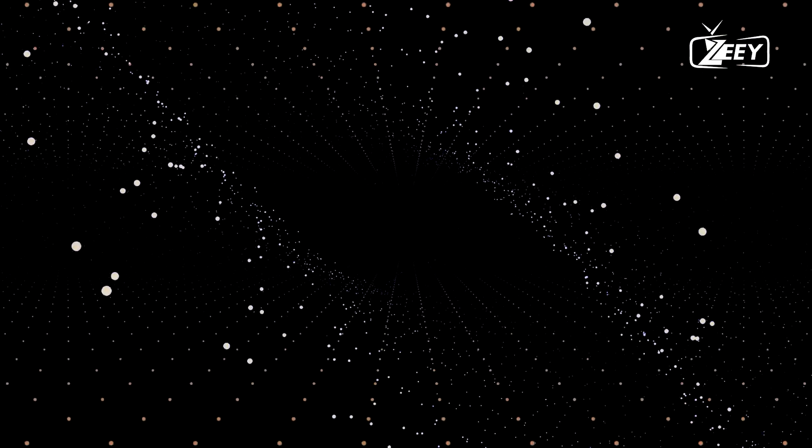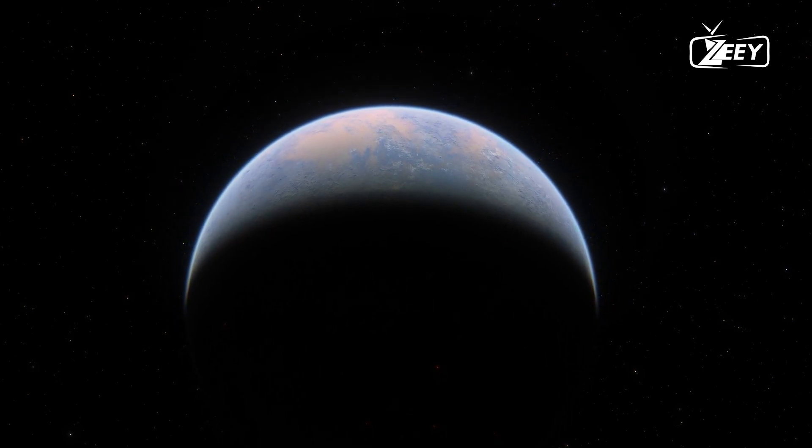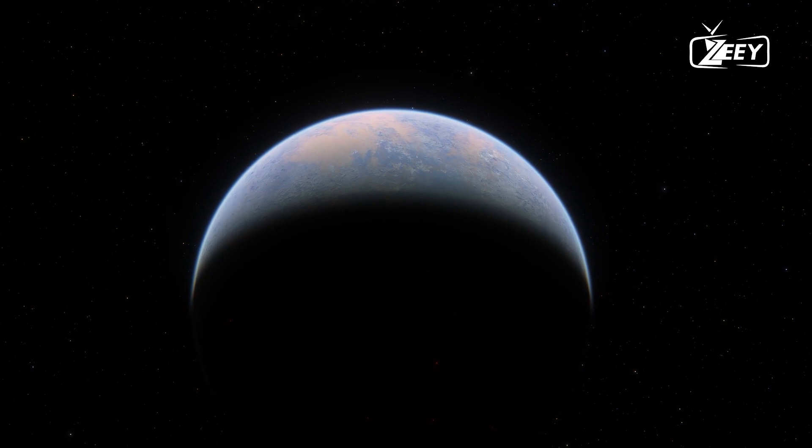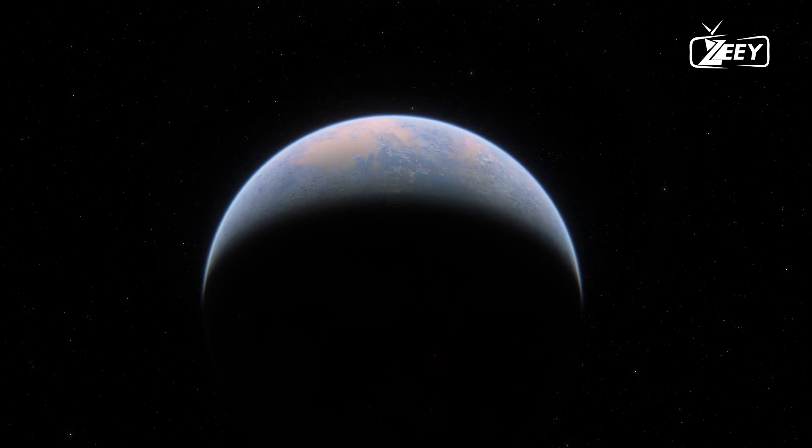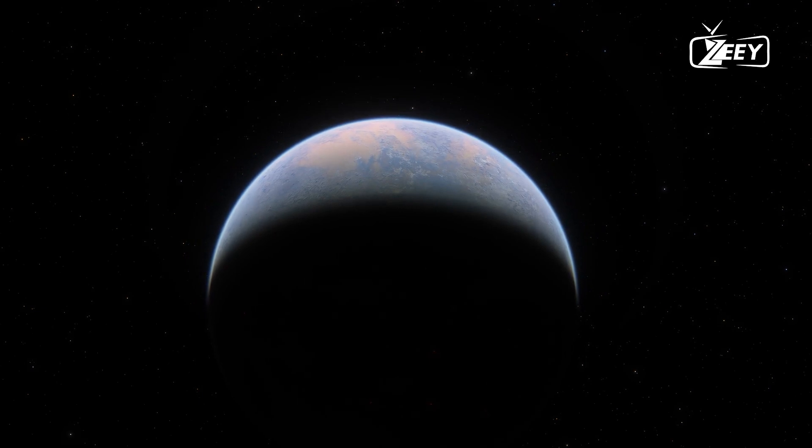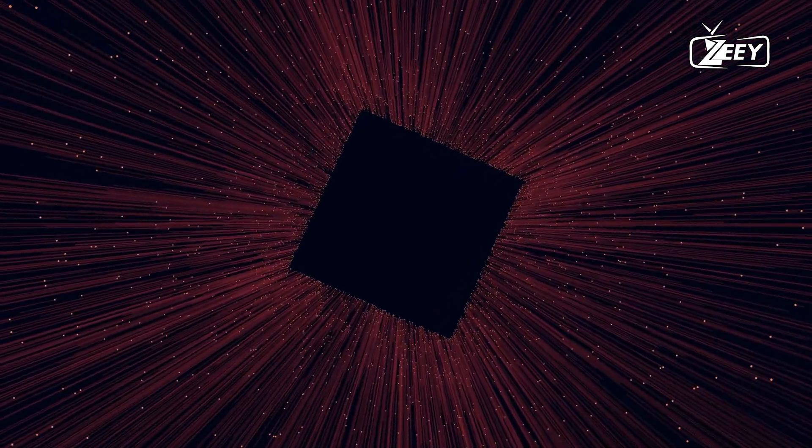Neptune's moon Triton is covered in fissures and scars caused by enigmatic black geysers that shoot into space at temperatures below minus 235 degrees Celsius. Any scientific data would take over 4 hours to travel back to Earth at the speed of light. The journey back from Triton to Earth with current technology would take over 25 years.